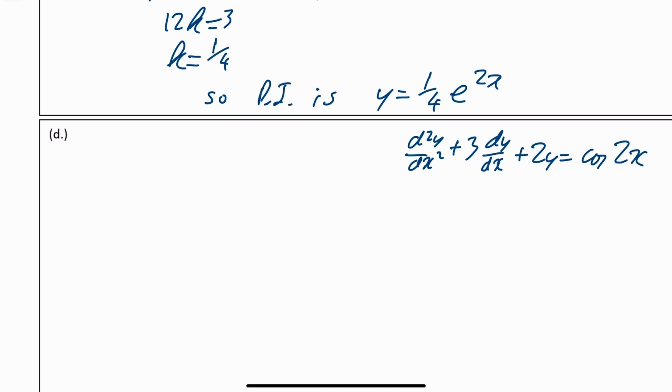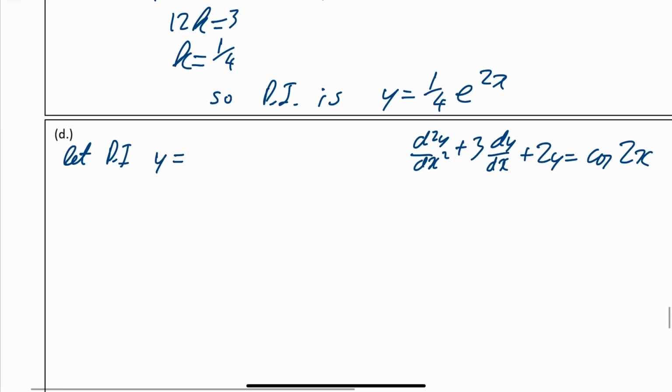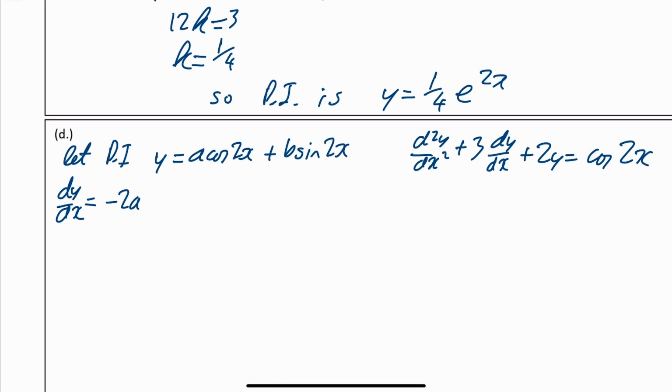Okay, so for this one, I'm going to let PI be equal to, y is equal to, we're going to call it a cos of 2x, and then this is an important bit, plus b sine of 2x. All right, so you've got to be very careful with this one. Even though there's just a cos of 2x involved, you've got to put the sine of 2x, and the angle bit stays the same, so it's going to be 2x. All right, and you'll see how it works out. So dy by dx then, differentiate this, you're going to get minus 2a sine 2x plus 2b cos of 2x.